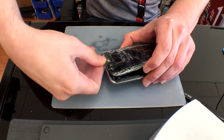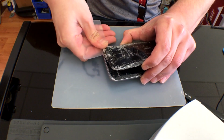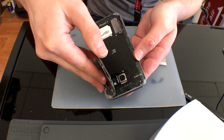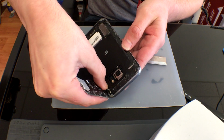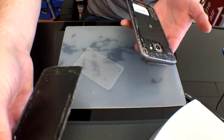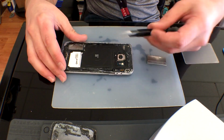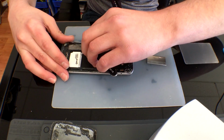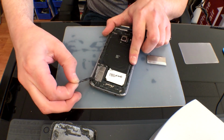On a normal basis, you truly wouldn't have to worry about going through the wireless charging flex because it is more recessed in this particular model than it was in the Note 5 and the Galaxy S6, S6 Edge, and Edge Plus. But when it has been worked on by another store, of course, they love to overlap adhesive and make this very difficult for you. So make sure that you ask before working on someone's device, hey, has this been worked on before? Now, in this case, I knew, but if you didn't, this can really cause a lot of damage.